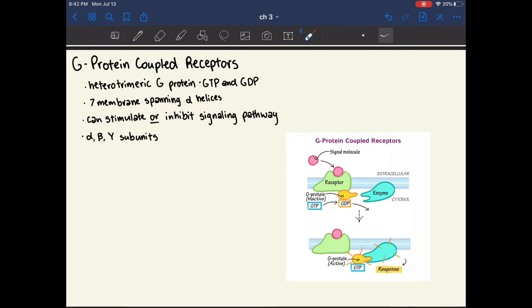G-protein coupled receptors have alpha, beta, and gamma subunits. The alpha subunit is the one that is capable of binding GTP. When the alpha subunit binds GDP, it's in the inactive form, and so in the inactive form, it is bound to the beta and gamma subunits. When the alpha subunit binds GTP, it dissociates from the beta and gamma subunits and connects to an enzyme, which elicits a certain response.